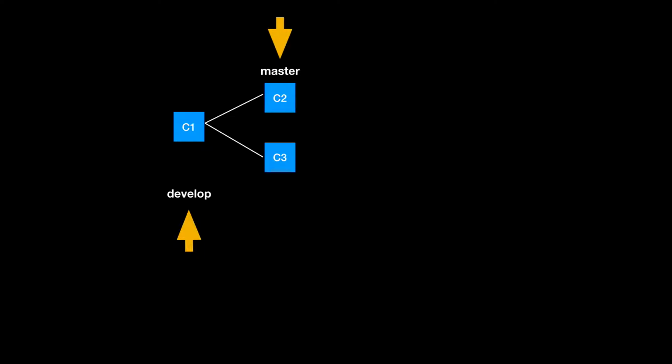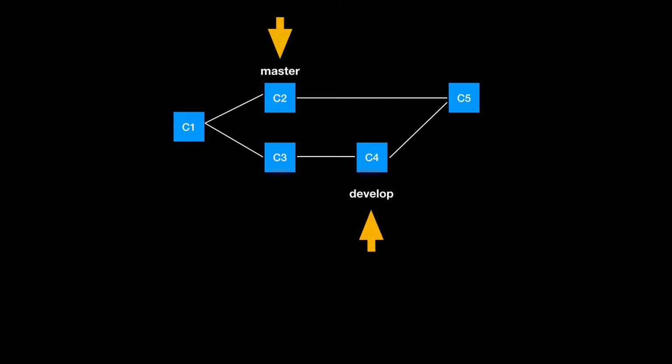The tricky bit is when your branches diverge. So for example, back here, I'm on the master branch and I created a commit, and on my develop branch I created another commit. So they have now diverged, and if I further make another commit on the develop branch and I want to merge these changes to the master branch, it's going to create a merge commit, another hash, commit C5, and that's going to point my master branch to that. That's going to merge all the code from the develop branch into that new commit 5.